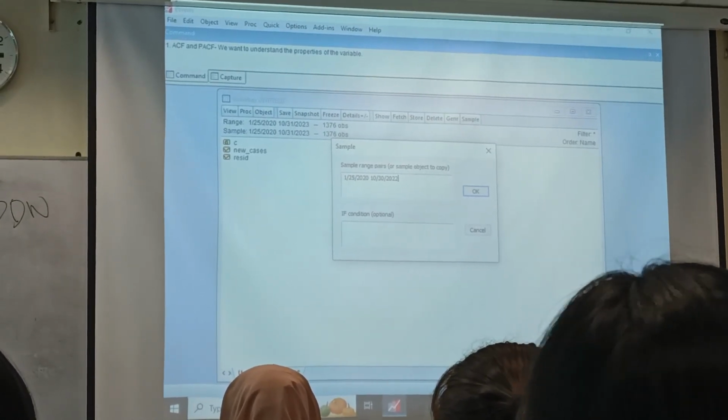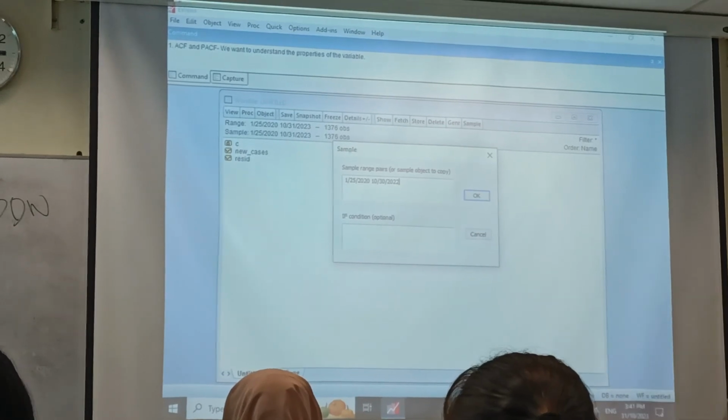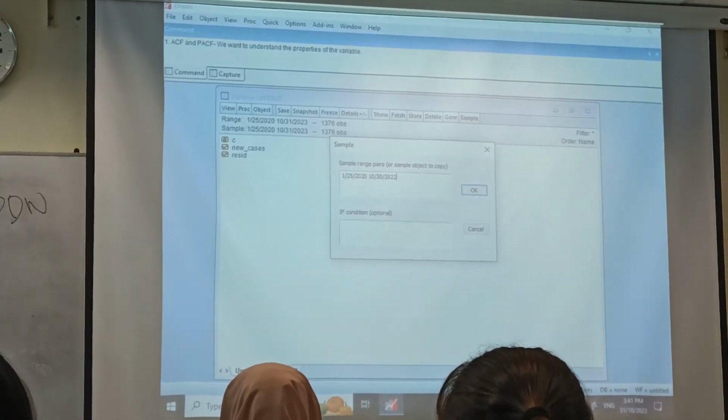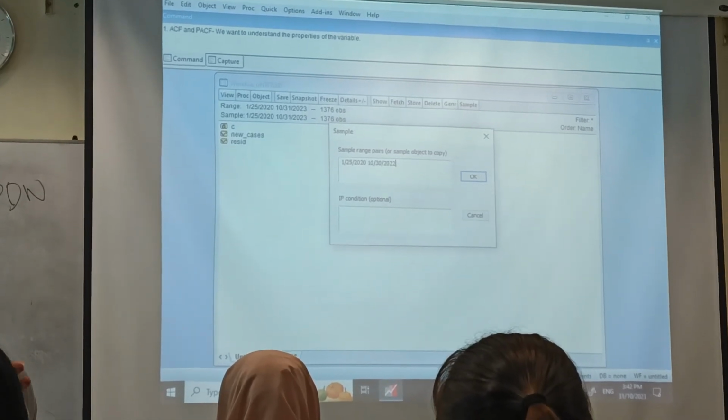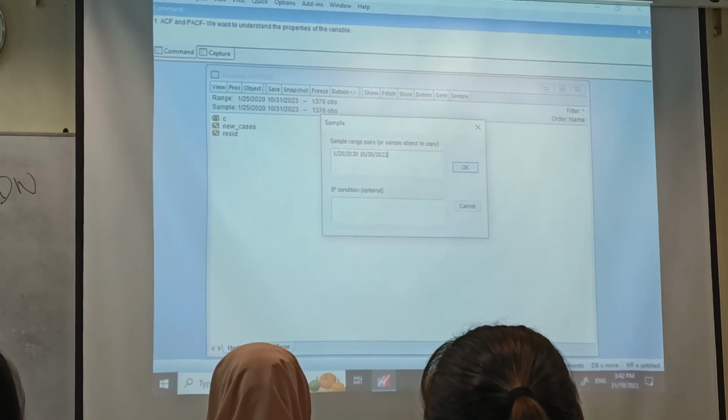So to understand the variable, we use SCF, PSCF, we need to have the data there, not missing data, not available data. That's why I changed the sample. But it can be done. You don't have to open another work file for that. It can be done. Like I told you, this is very important.